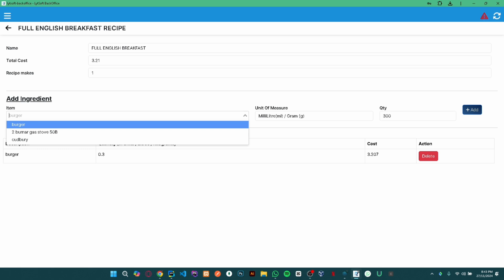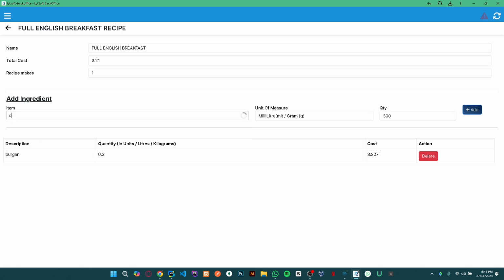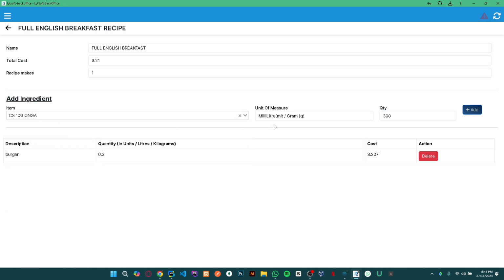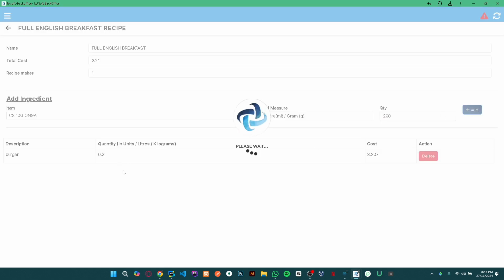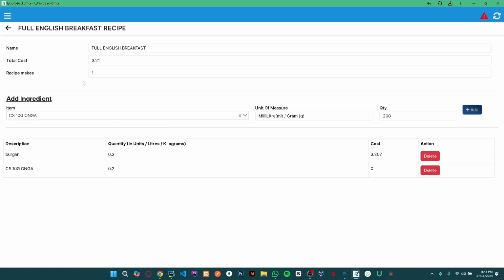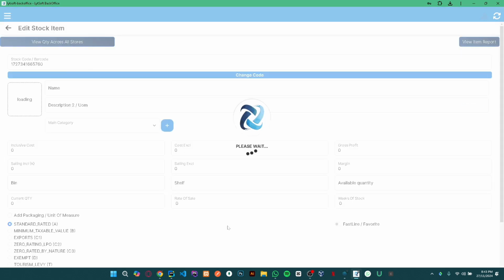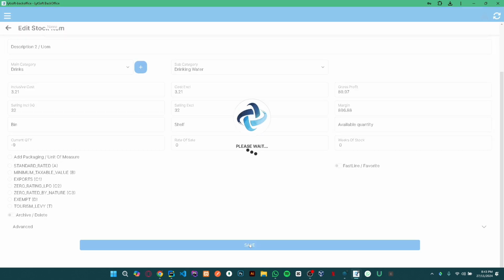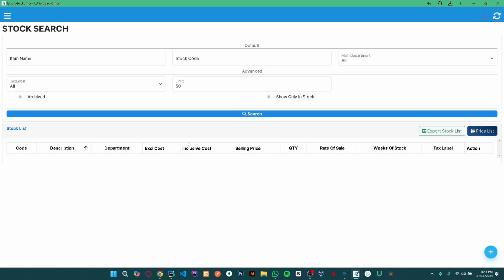So here it's just a matter of adding the items that are used in the manufacturing of the item. So if this is an item that I use as an ingredient, I can add it there, 200 grams, add. So once you're happy adding all the items here on the ingredients, you can scroll all the way down to where it says save. All right, now that that item is saved, we can now produce it because it has a recipe linked to it.